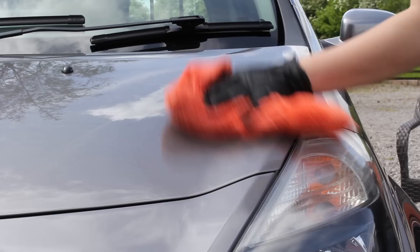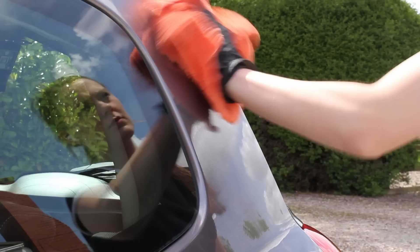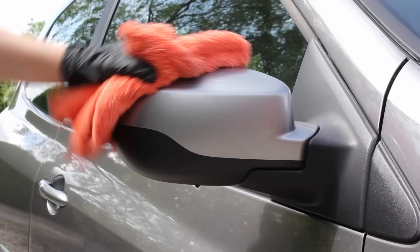As I was going to be applying a Diamond Pro-Tech coating to this car, I went in with their body prep spray in order to cleanse the surface of any oils and residues that would otherwise prevent the coating from bonding properly. This is an essential step before applying any coating, so I actually went around the car a couple of times to make sure the surface was as clean as possible.